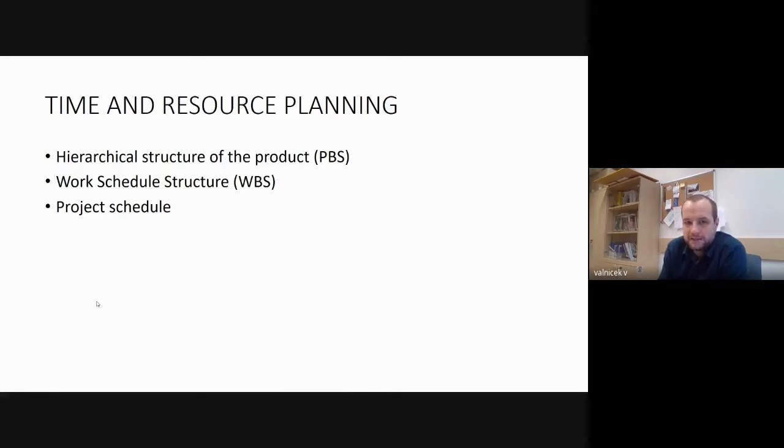How does the product breakdown structure work? We need to make sure that we are not going to forget about any activities within our project. Because if we forget to count an activity, we will probably be out of budget or out of schedule at the end of the project, which is quite problematic.